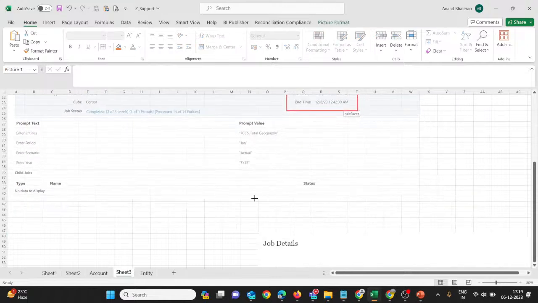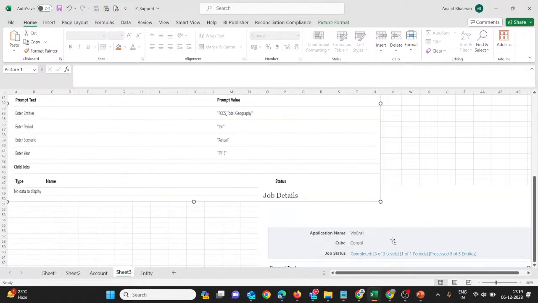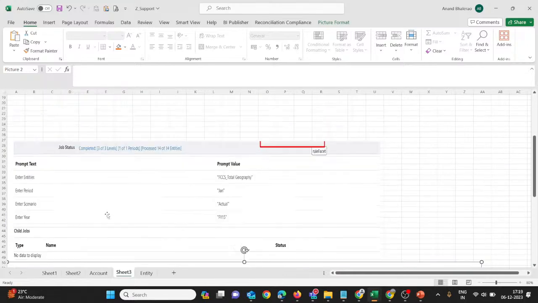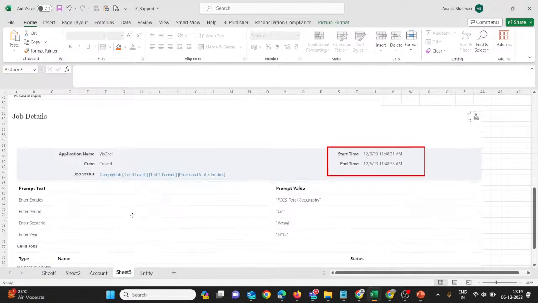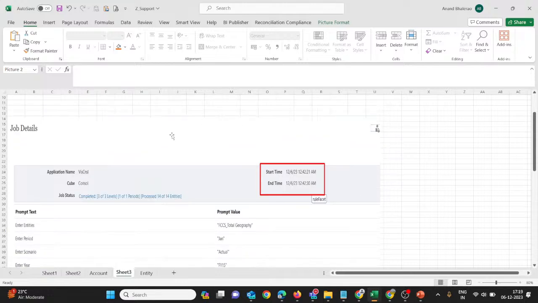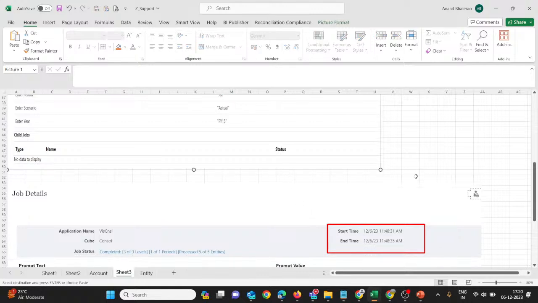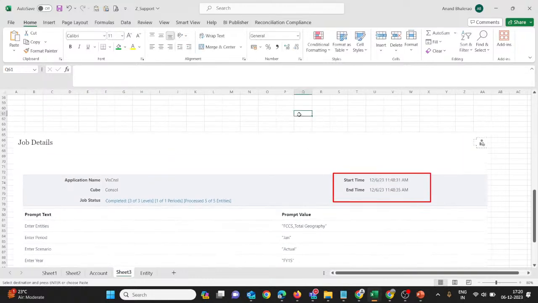So we will just reduce the size of it. Okay, now the time has reduced from 9 seconds. Earlier it was 9 seconds, which has gone drastically down to 4 seconds when we enable this substitution variable.